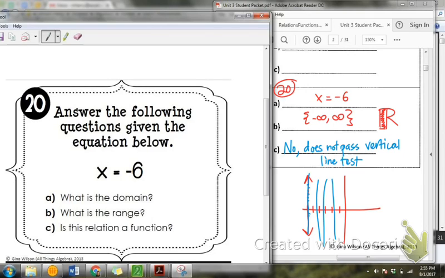Okay, any questions on this? All right, so you're going to get a stack of cards at your table. You can definitely go out of order. You don't have to do number 1 first because you're probably not going to find number 1 first. You're going to find the stack of cards, and then you're going to have to switch with tables because I only have 3 sets. All right? And find the ones that you need to fill in the rest of this chart. Okay?